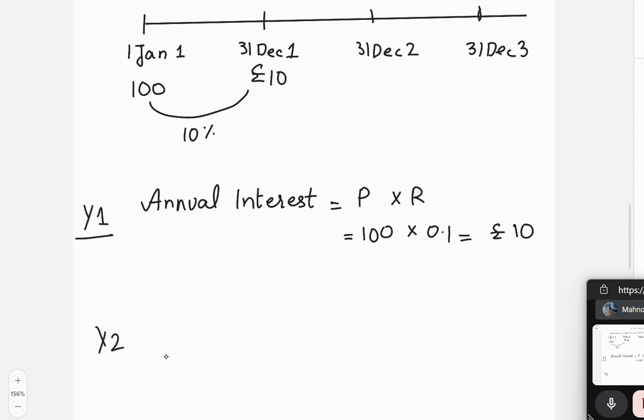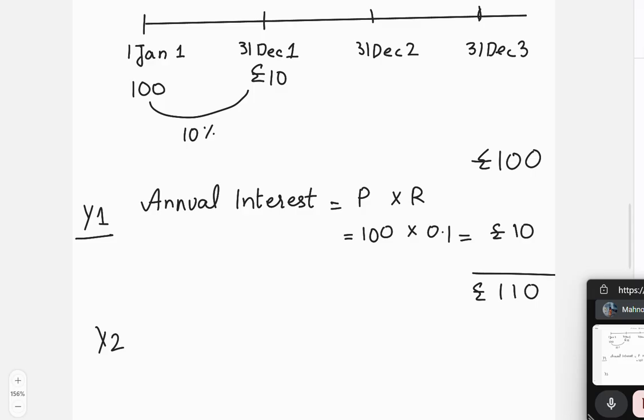So at the end of year 1, how much money do you have in your bank now? Basically, your principal was 100, you got 10 more in it. Now you have got 110 in your bank. This is what compounding is. You're collecting it, you're compounding it. So the principal and the interest. So altogether, you have 110 in total.